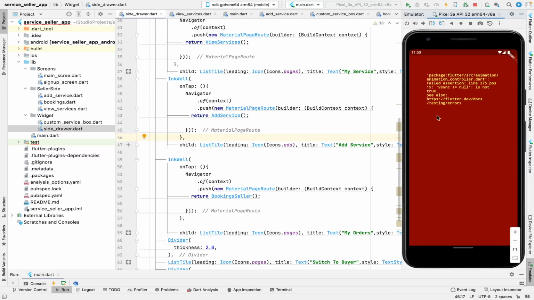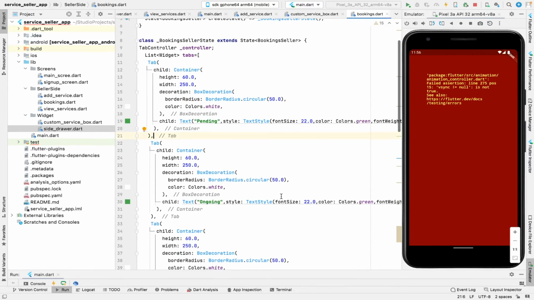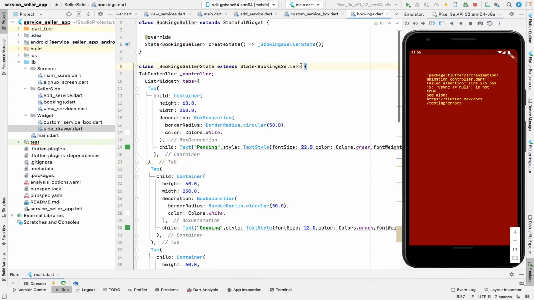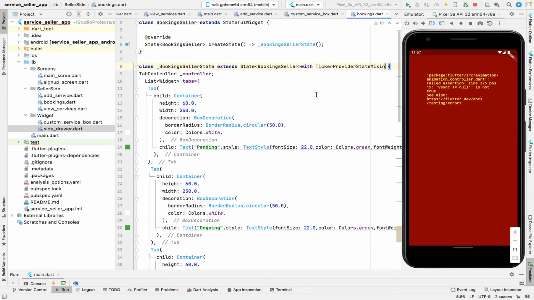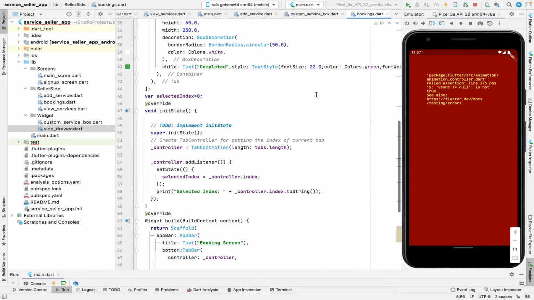So it's given an error. Just go to the class, and here type with TickerProviderStateMixin. Okay, so now go here and provide the vsync property and make it this.